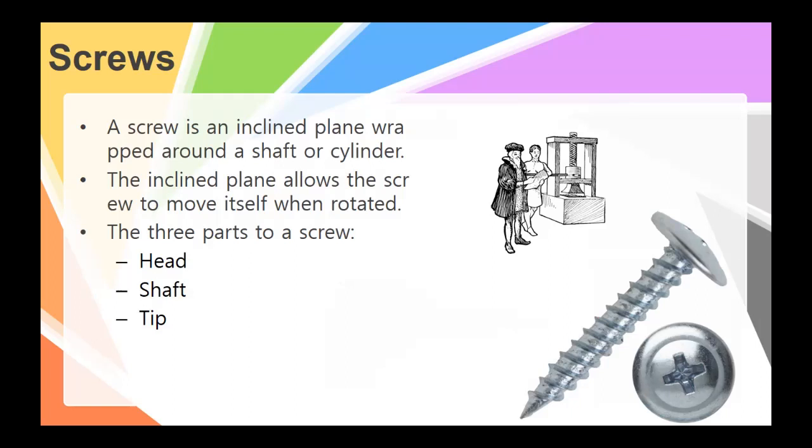And when we take a look at this, there are three parts to a screw. When you take a look at a screw, you've got the head, which is this part up here at the top. You've got the shaft, which is the main portion. And then you have the tip down here at the end. Tip is what allows it to catch in the material so that we can get that inclined plane that's around the screw to catch before it starts pulling and transferring the motion of circular motion into vertical motion.